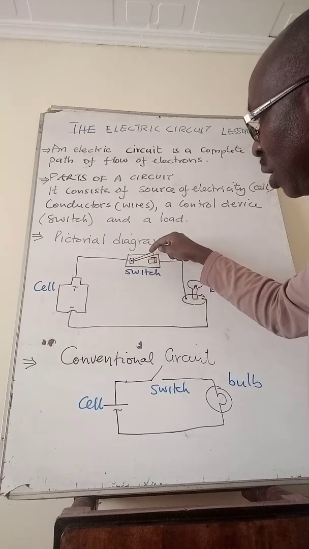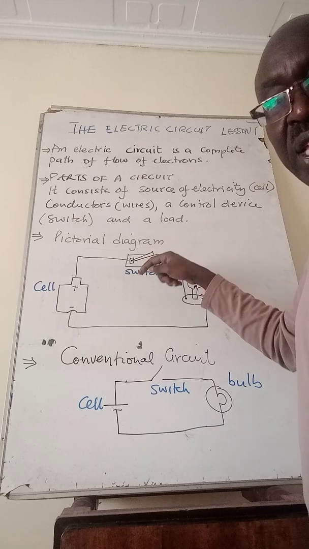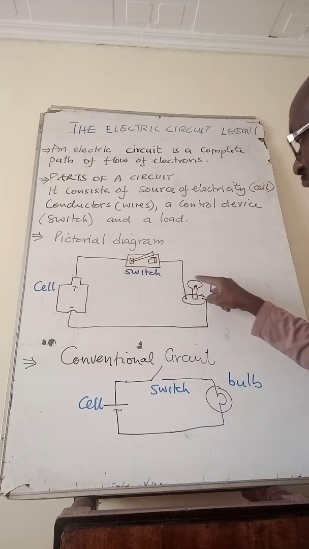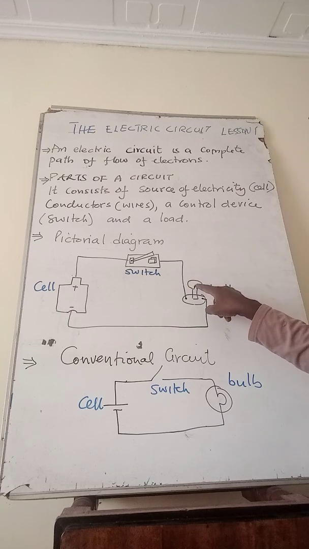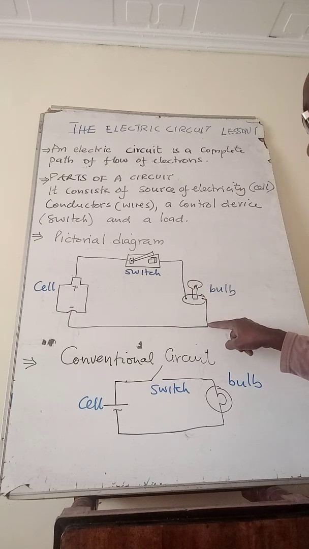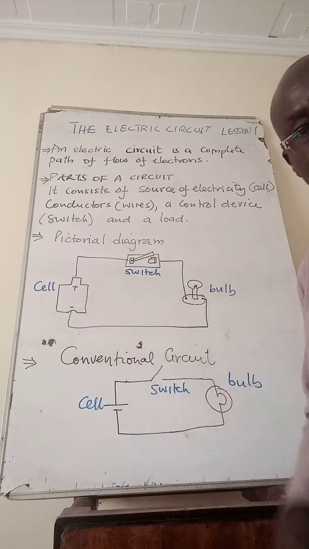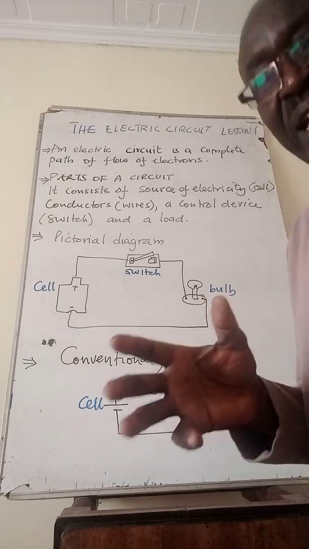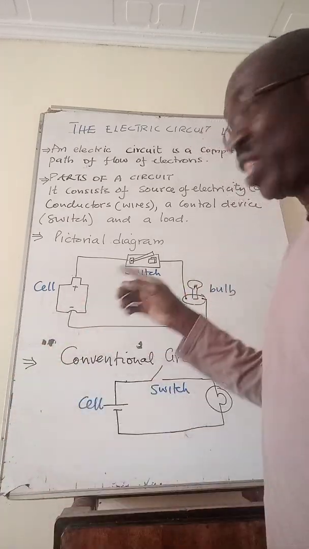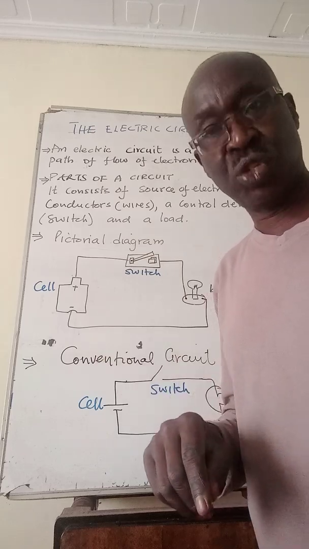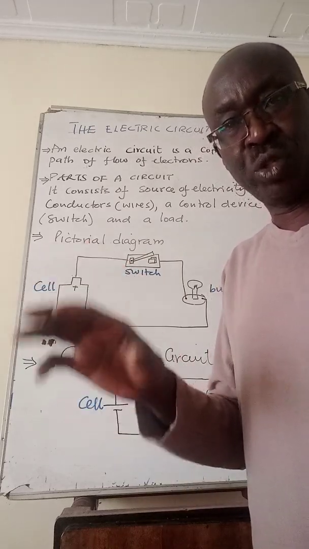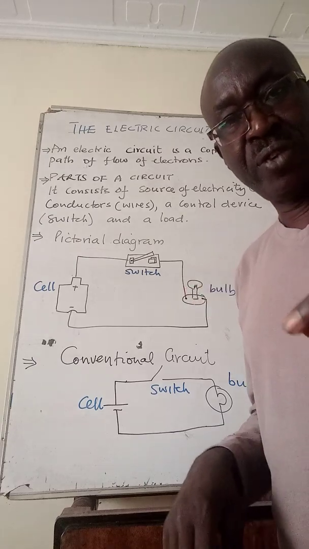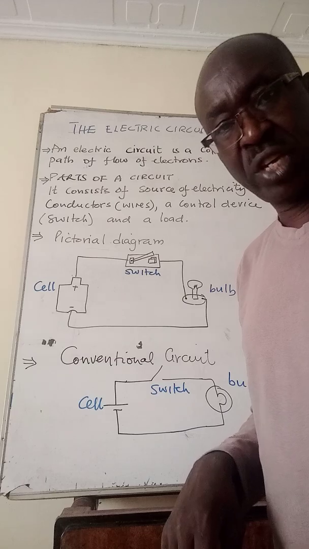As it is open. When I bring this here, then I connect it. Then there is another wire. You can tell this is a bulb. You can see a filament here. And then from there is another wire taking us back to the cell. So this is a picture diagram with the switch in an open position, so you can't see the effect on the bulb. Which effect? The effect of flow of electrons.